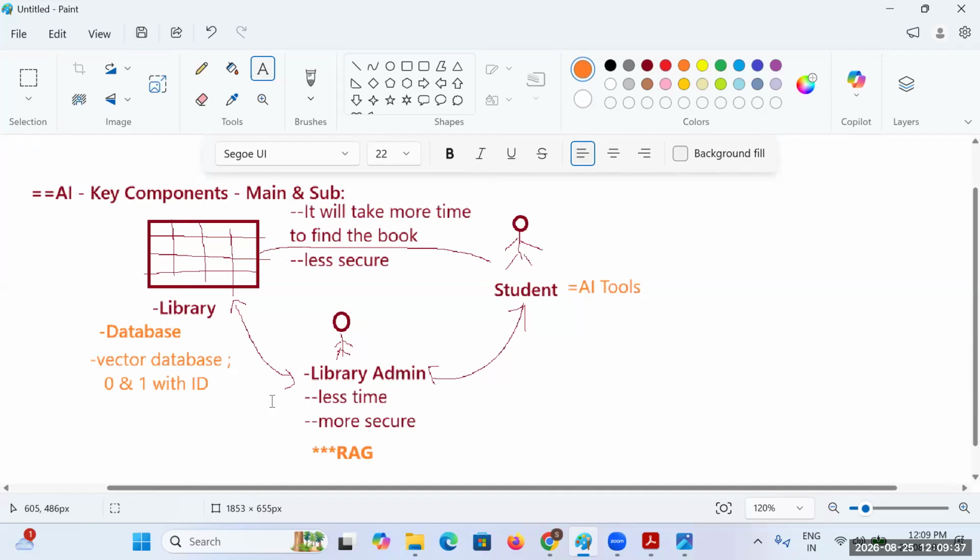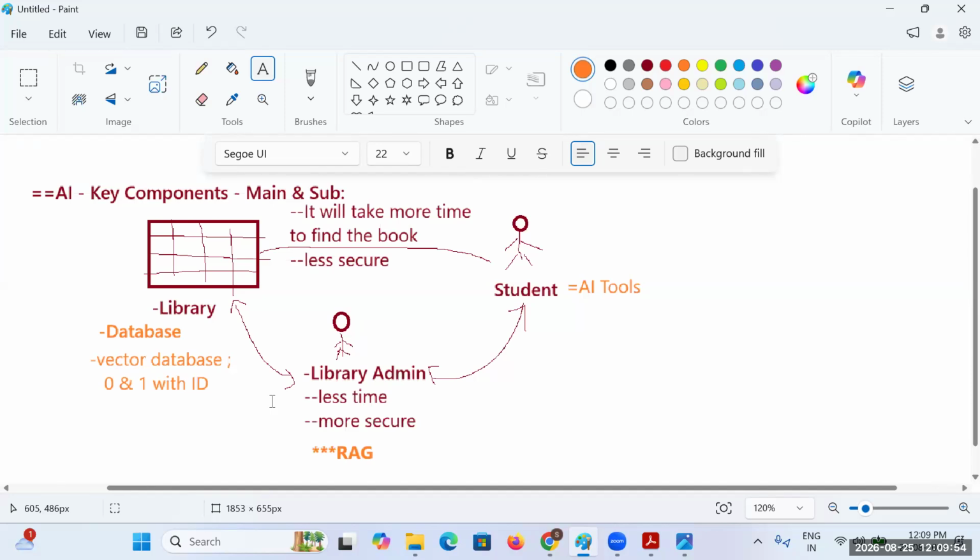You have to be aware of those respective terminologies. In this way, you get the concept of this RAG. It is a very simple understanding.